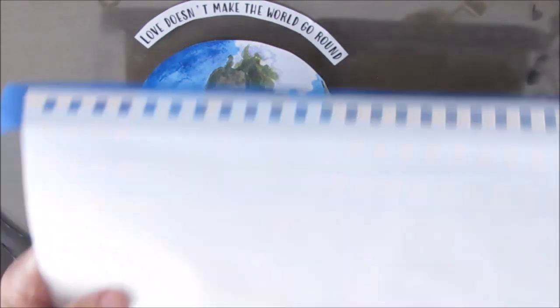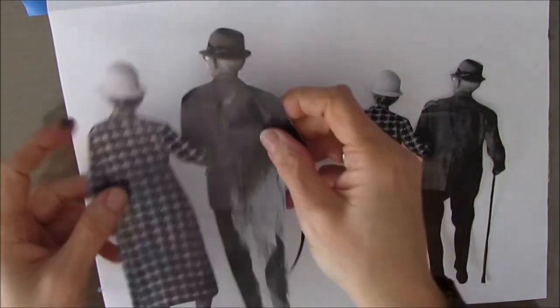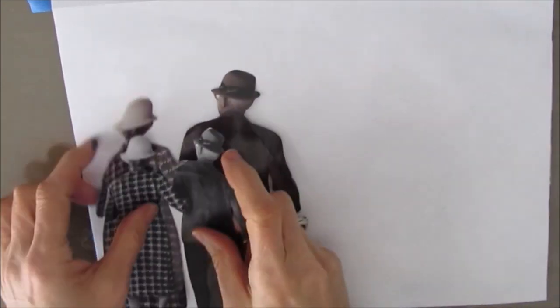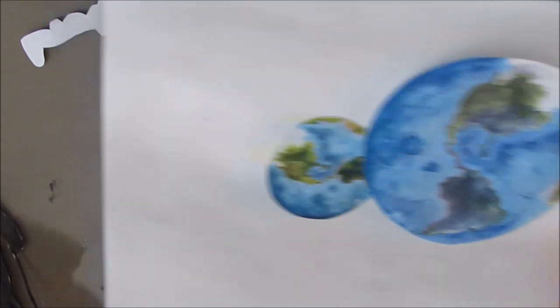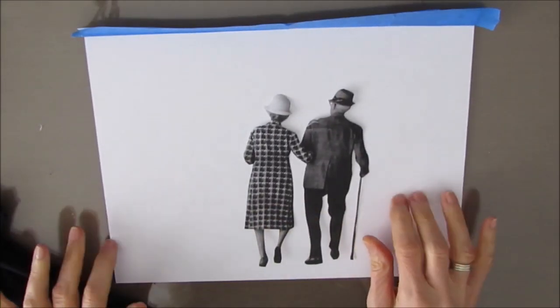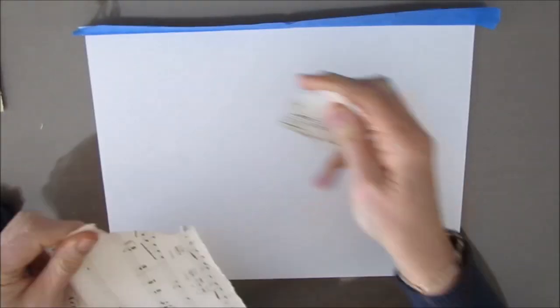Now, I'm just showing you why I photocopied the magazine picture. The magazine picture is on the left, it is larger, and I wanted the right scale for my page. The globe or the earth picture was also too small, and I blew that up to make it fit the composition, the size that I'm creating on. So I have this couple and the earth and the quote. So that was the start of it.